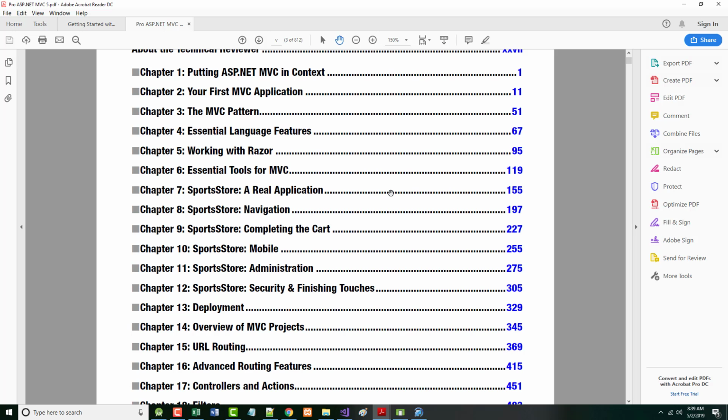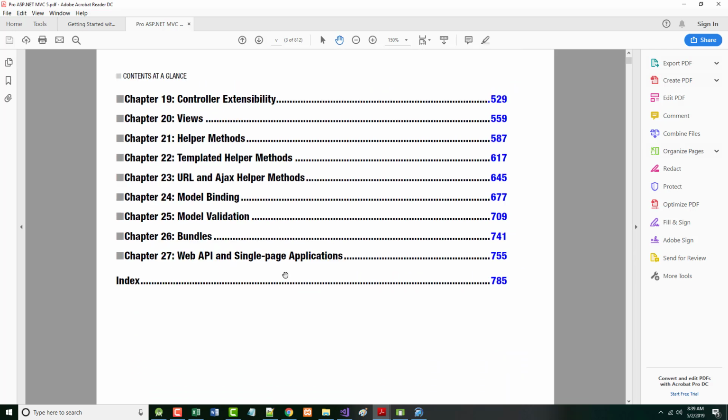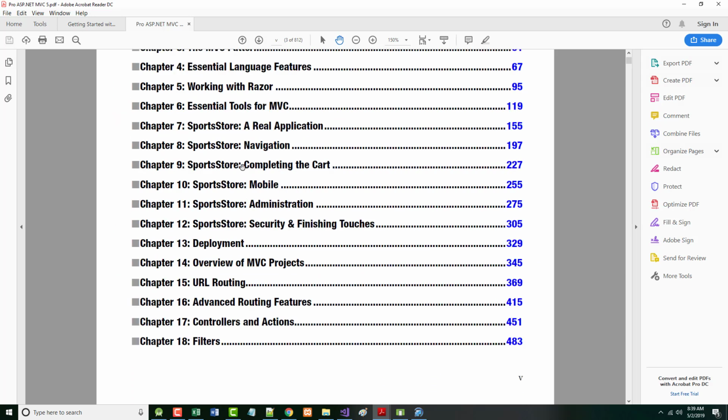All right? Yes, we will cover every one of those chapters. And for most of those chapters, they've got kind of a practice program that you'll build. All right? Then when we get into Chapter 7, notice how it changes. Everything here that says Sports Core, this is actually building, all right, a real ASP.NET app.